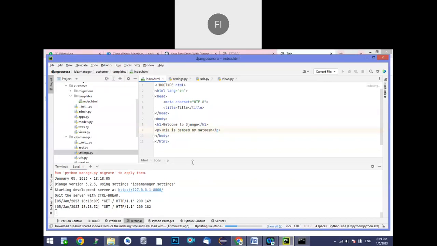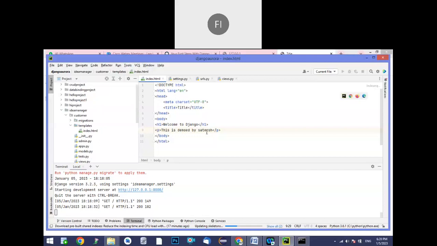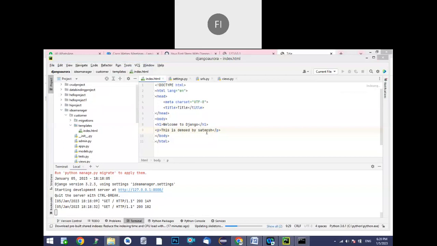So as of now, once again, I will just revise all the things from the starting point, so that we are good at it. Then we can go for the next one. First, I created an application by using a command. I will show you one by one, step by step, so that you can easily understand and revise all the things once again. So what I did as of now in this application, I'm telling.